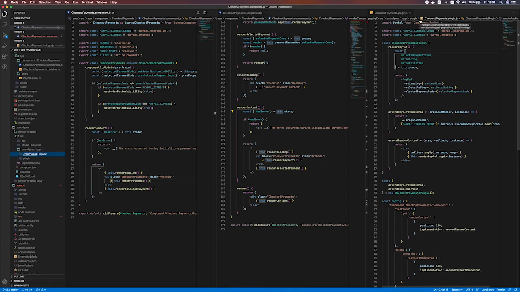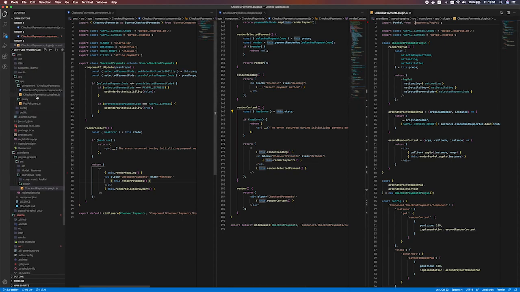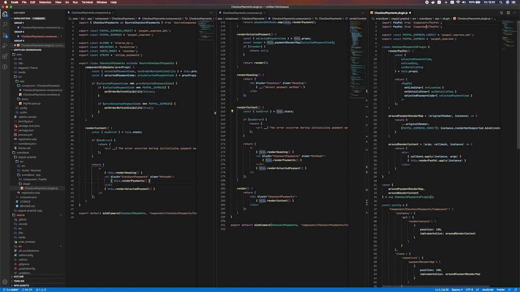And I want to change this to the actual import, because this is not correct now. It tries to import PayPal from this component directory, and it will fall back to source component directory and won't even look in this one. So we need to explicitly define where we want the PayPal to be imported from.